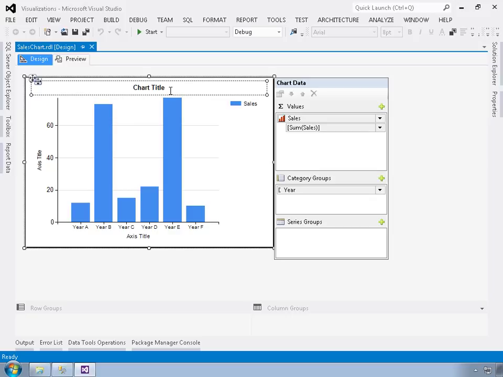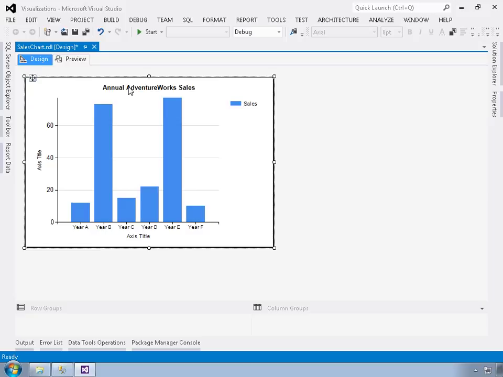Okay, first thing I'm going to do is change the chart title. I clicked on it once to select the text box and then use the mouse in order to select the text. So I'm going to name this chart the Annual Adventure Works Sales. Okay? And I'll go ahead and hit enter in order to save that change. You do have to be careful with hitting enter in many text boxes because as often as not that'll add a new line to the text box.